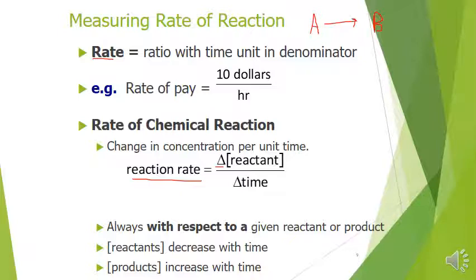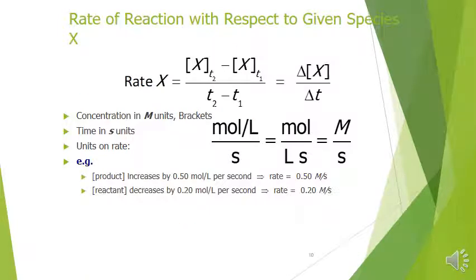Okay. Now, you could have it the other way. You could measure product B, so you could write the reaction rate as change of A over change in time, or you could actually measure B as well. It doesn't matter. Okay. What you'll notice is that if you do it in terms of A, you get less and less of A, and if you do it in terms of B, the product, you get more. All right, so let's see how this writes out.